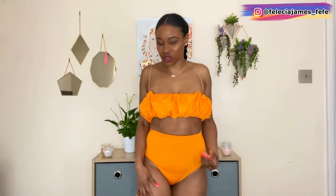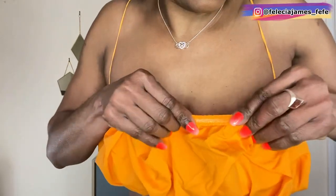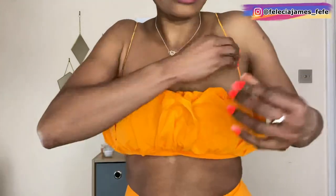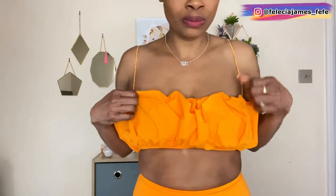I'm back in this gorgeous orange swimsuit. As you can see, full coverage on the bum — I like that about it, very high-waisted. But the top is not really functional; there's no support. It's supposed to have a sticky detail here to help hold it up, but it's not holding. The straps are very thin and already going all fiddly. So if you have big boobs, this is not for you because there's no support. I thought this was going to be one of my favorites but it's really not — though it is a very gorgeous color.